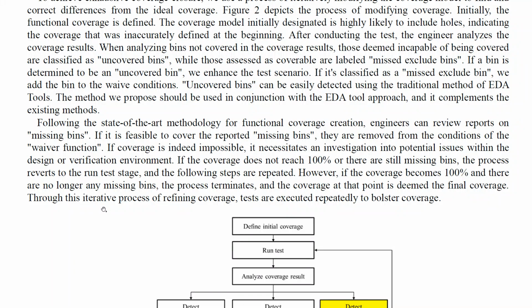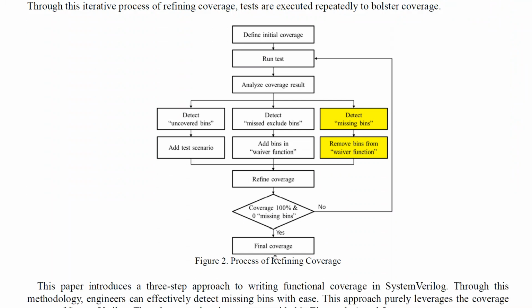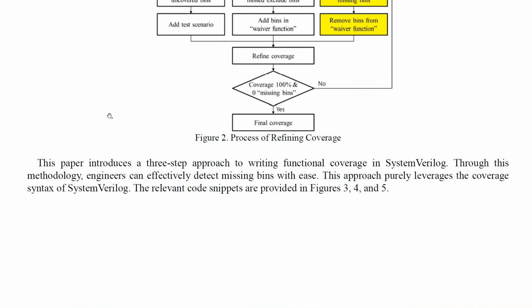Through this iterative process of refining coverage, tests are executed repeatedly to bolster coverage. Figure 2 Process of refining coverage. This paper introduces a three-step approach to writing functional coverage in SystemVerilog. Through this methodology, engineers can effectively detect missing bins with ease. This approach purely leverages the coverage syntax of the SystemVerilog. The relevant code snippets are provided in Figures 3, 4 and 5.